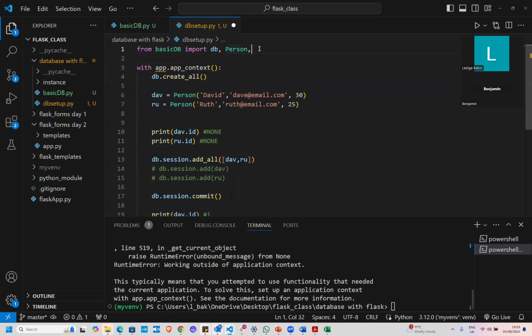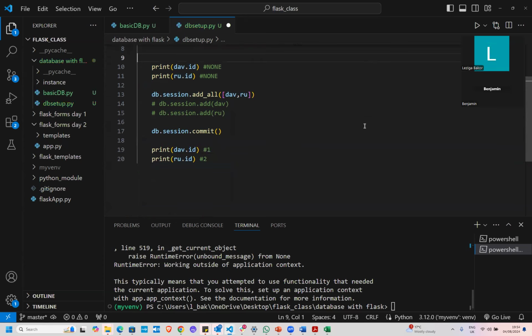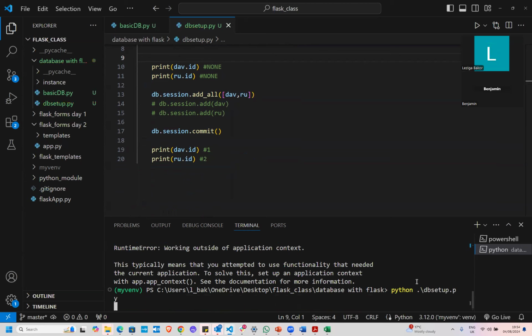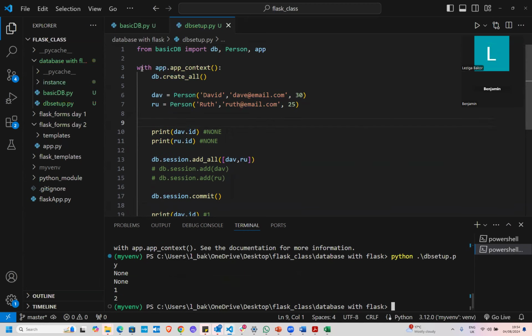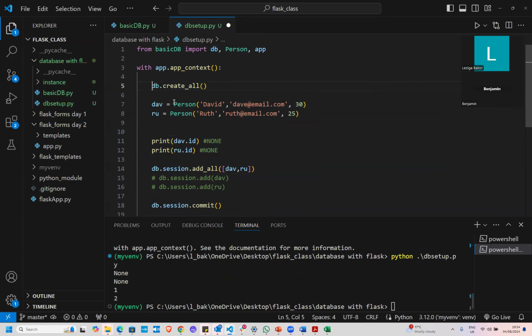That simply means I need to import app, save it, and then try it again. Good. So it needed me to use this statement, with app.app_context, right? And then I perform what I'm performing in the context of the application.